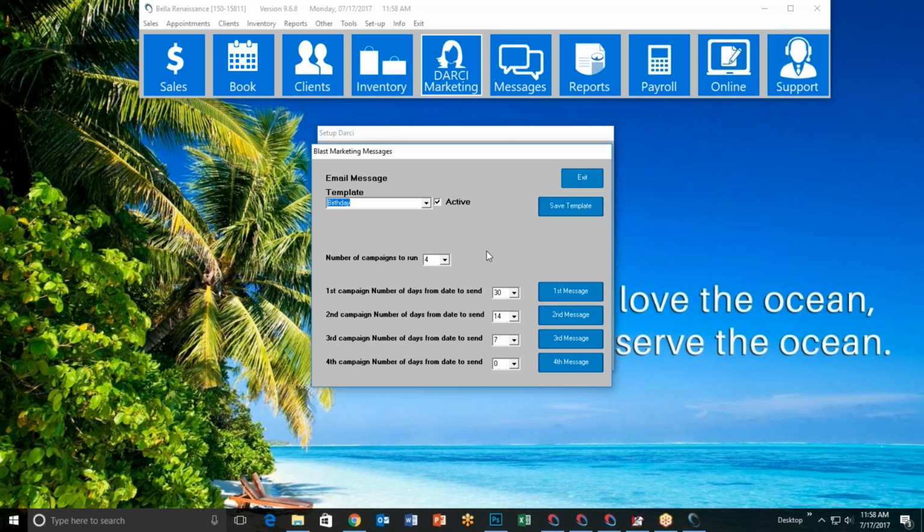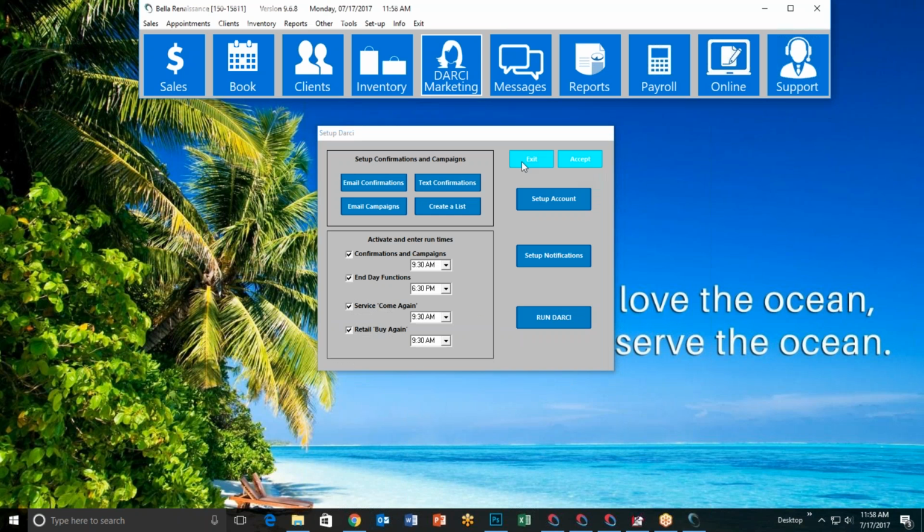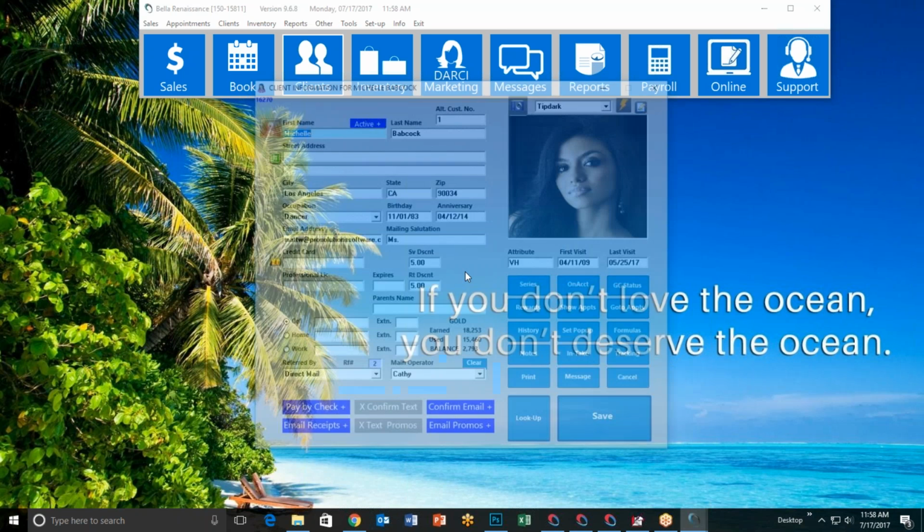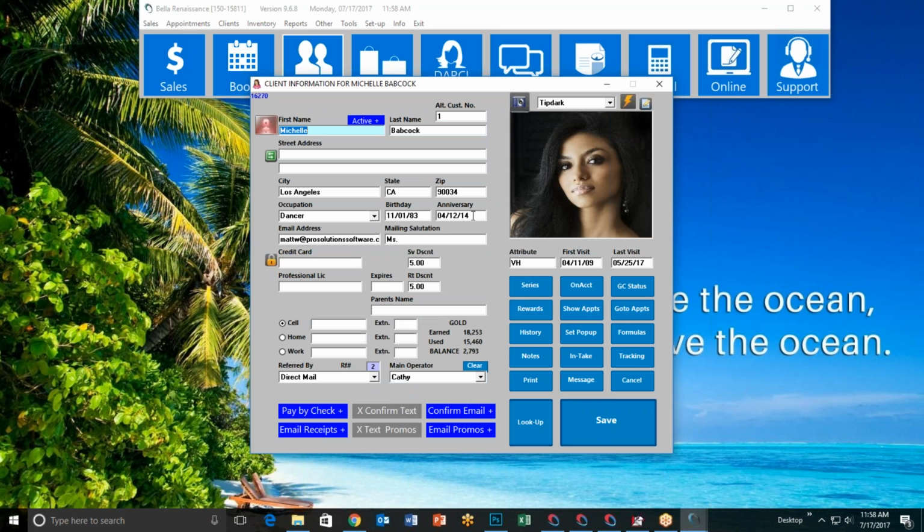Because in this case it's a birthday campaign and your customers all have different days of birth, you might send out no birthday emails today, and 5 tomorrow, and 3 the following day, and 87 the day after that. You never know how many are going out. It's based on your customers' dates of birth. It's important that in the client files, if you want to use things like that, you must have your customer's date of birth and anniversary if you want to use that as well. You don't have to put these in, but if you don't, you won't be able to market according to them.